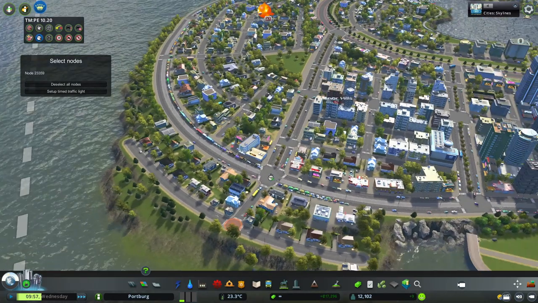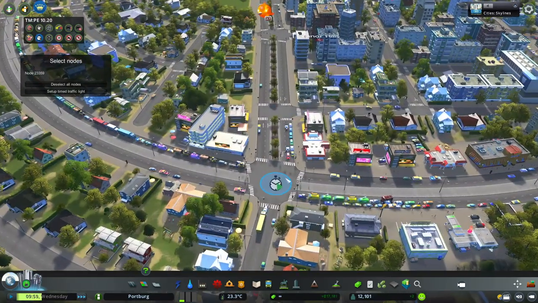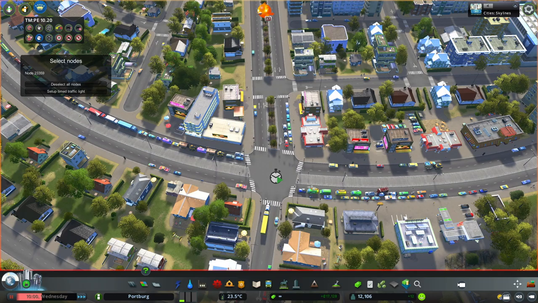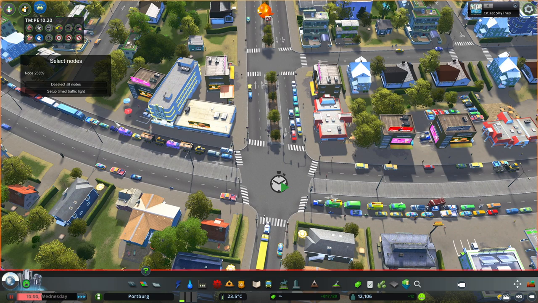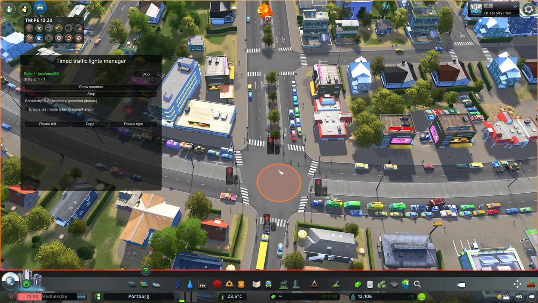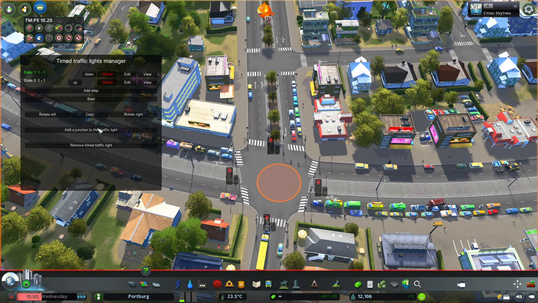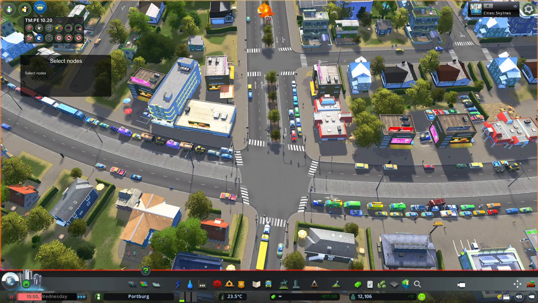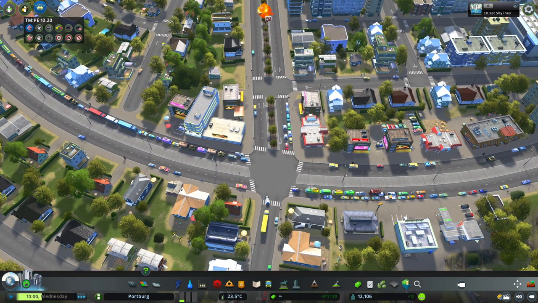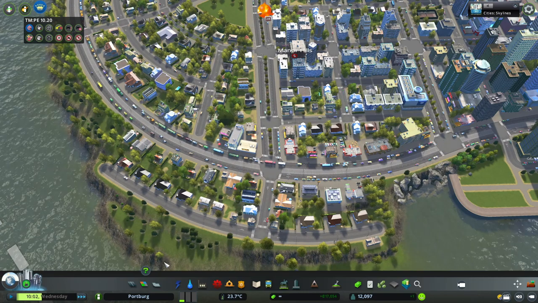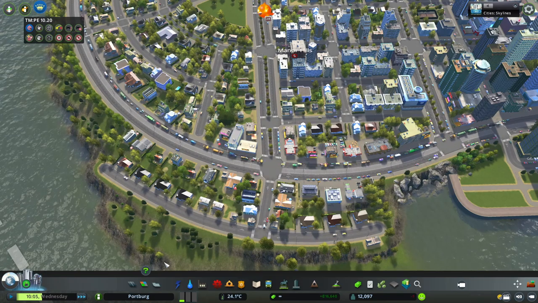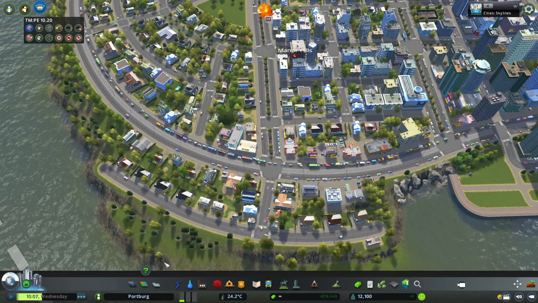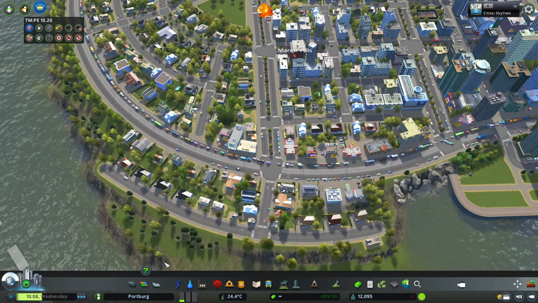So then once it's all built up, so it's not really built up that much, but then you might, for example, let's just pause it. So for example, I might let it build up for maybe 10 minutes. So that's this huge, huge traffic nightmare. So once it's built up quite a lot for however long you want, I would actually go back into the time traffic light and then just remove it and completely remove the traffic light and then just let it go. And you might have just traffic like that. It now looks like there's a lot of traffic trying to go through there because you made it build up and it makes it look like there's just more continuous amounts of traffic. But realistically, it's been manipulated, right?